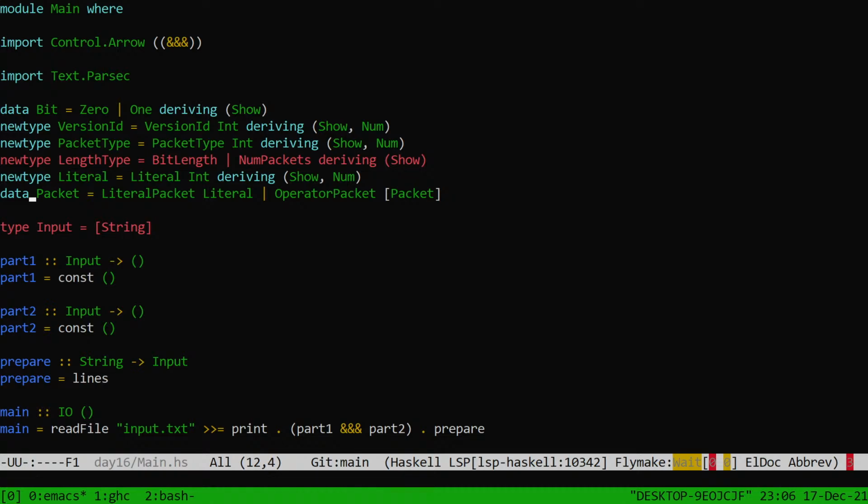And okay, I guess we need the version ID somewhere here. Wait a minute, I forgot. Packet types are how it's going to determine what operators are, because those are the things we don't know anything about.